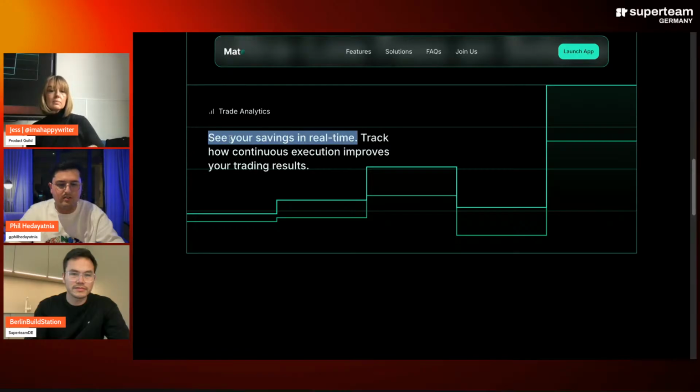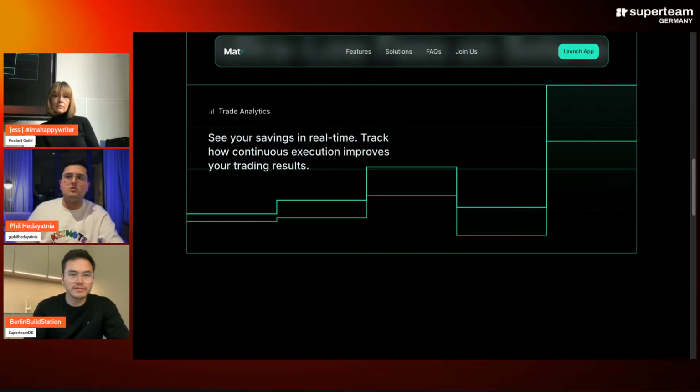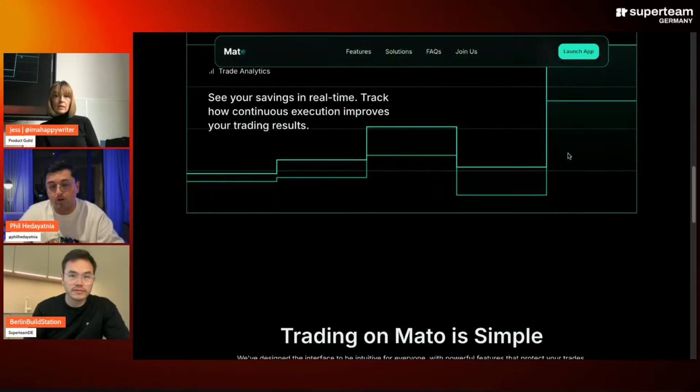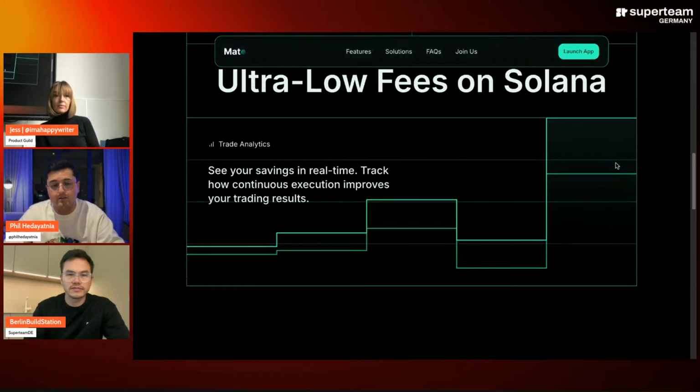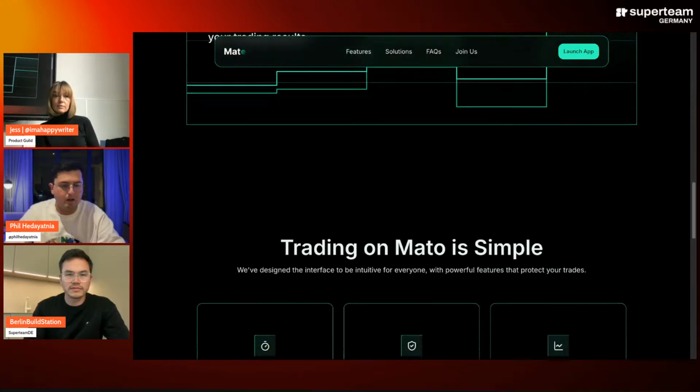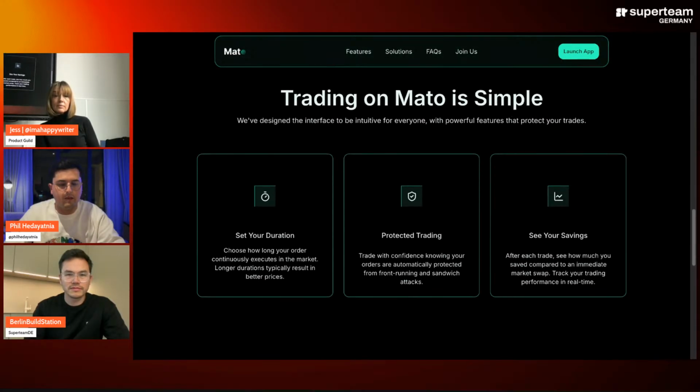If you've got sections like this, like highlight, see your savings in real time, right? Boldface this as opposed to the rest. Instead of telling me, basically, Phil, you must read all of this text to understand this section, find a way to pull out a couple keywords so that it's easier for me to skim and understand. I do like the background illustration here. I think this is a really smart way to design this section. I love that you say ultra low fees in Solana, although I think you could go a little bit further on that.